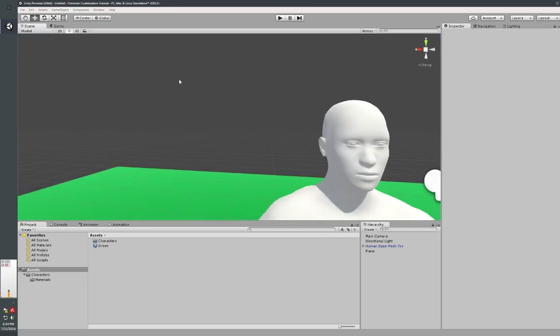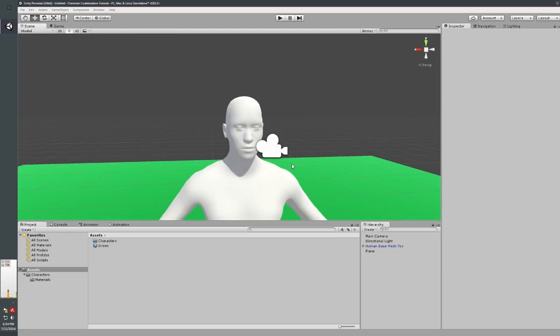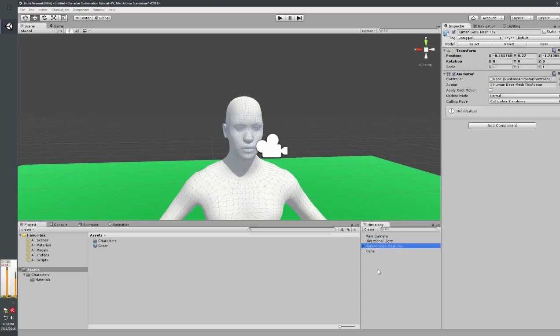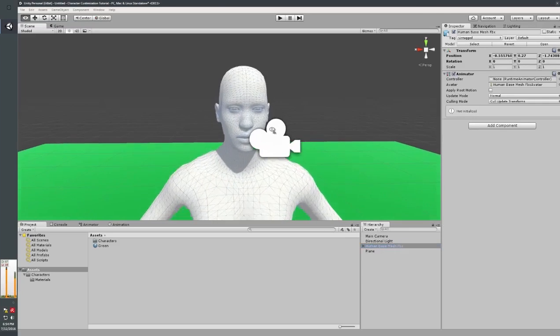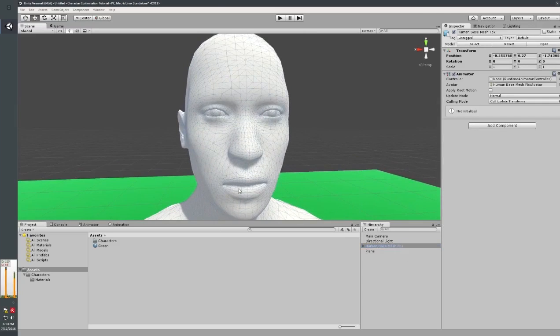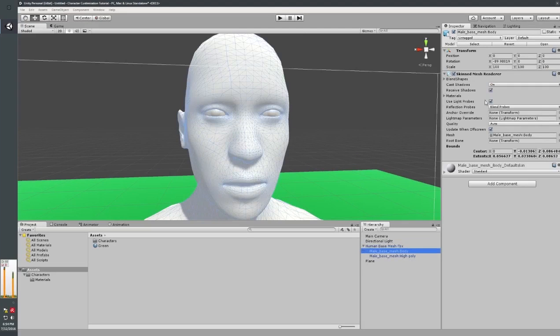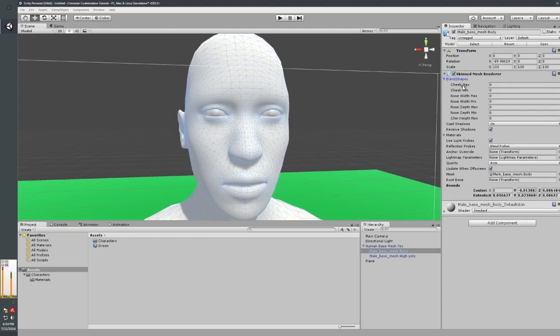I'm not making this for some AAA game or anything. It's just a tutorial. So you can see the face, and this is where you can see the magic of Blendshapes happening. If you click on the human mesh right here, you notice it doesn't look like anything is different about it. You click down here, and if you click on the body, which is where it was made on top of, you'll see the Blendshapes right here. And if you click on this little triangle, it'll open up, and you can see all the Blendshapes that you made in Blender that got exported and imported into Unity.